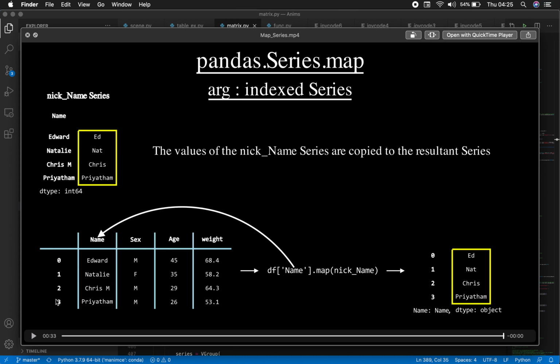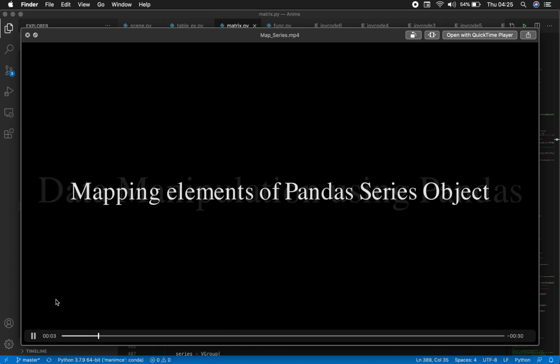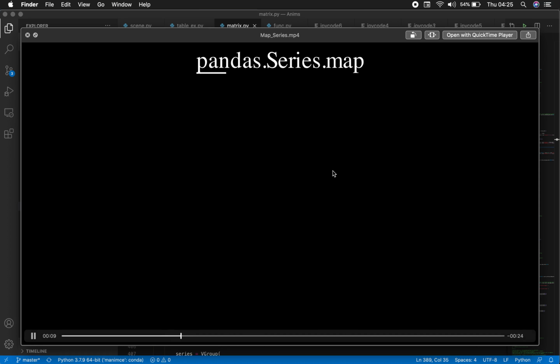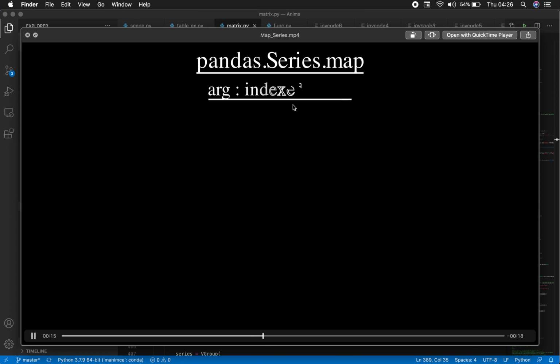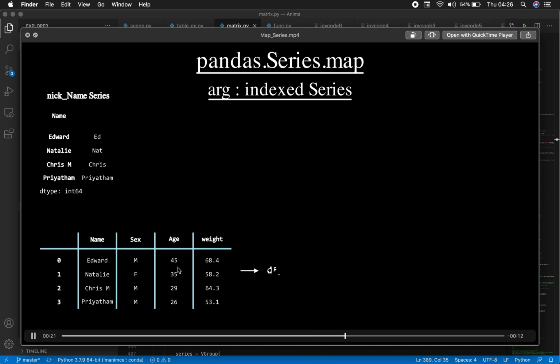Okay, so you can visualize it once again clearly, so that you can understand it by yourself visually. You can see here that an indexed series is the argument, and that indexed series is created, and we have the data frame, and then we would like to map that indexed series.